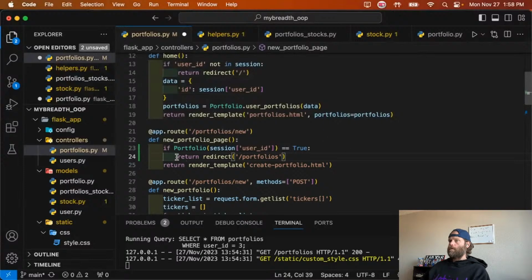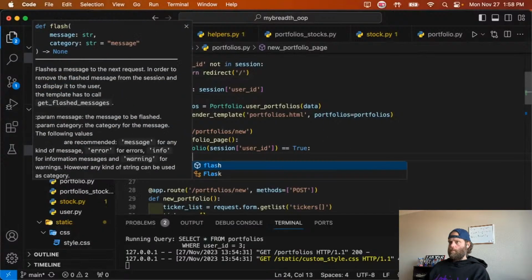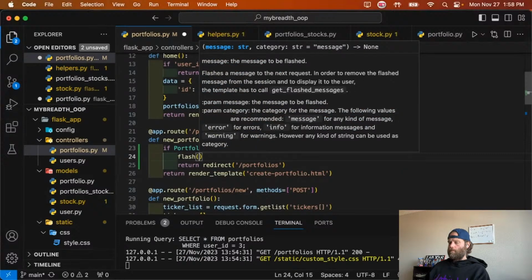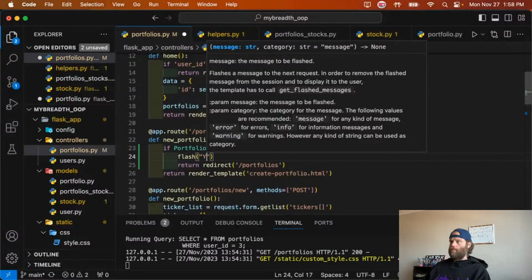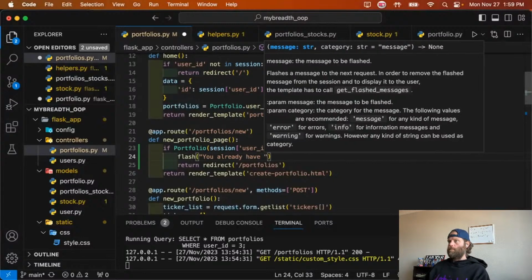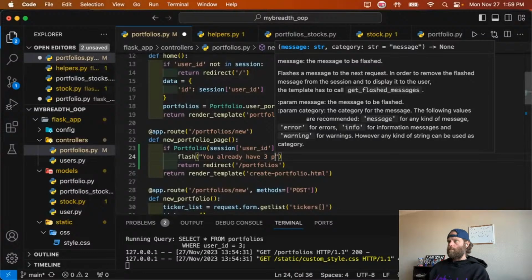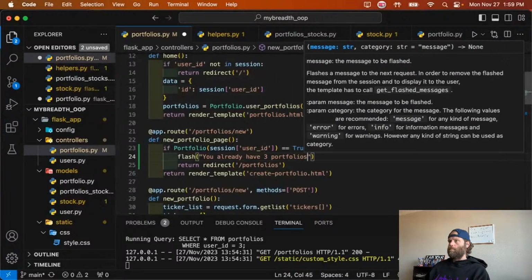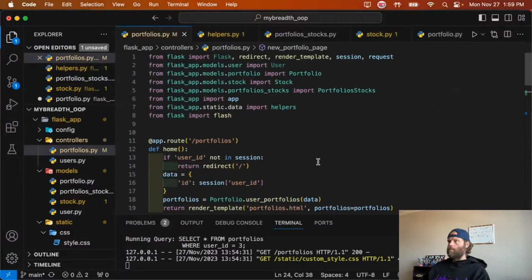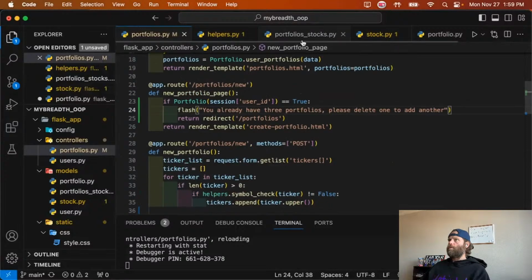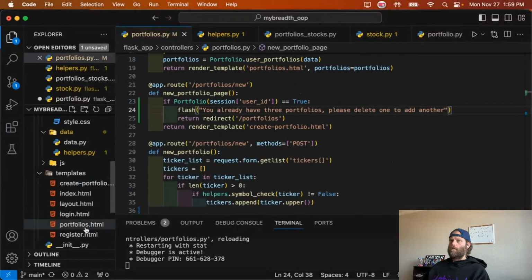And we'll go ahead and just do the flash, and then on portfolios.html.